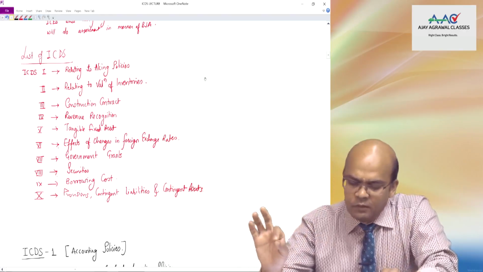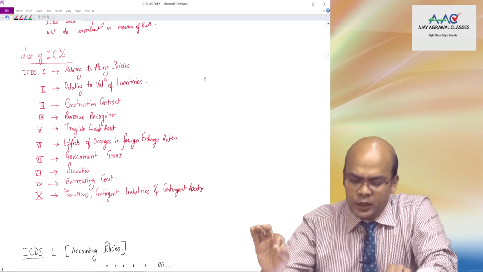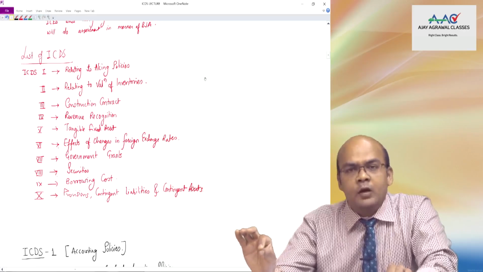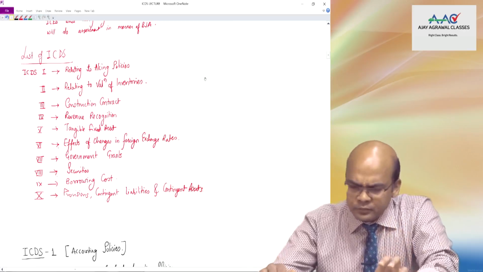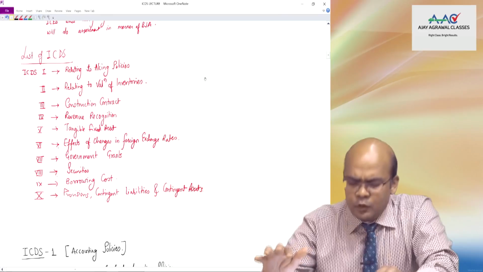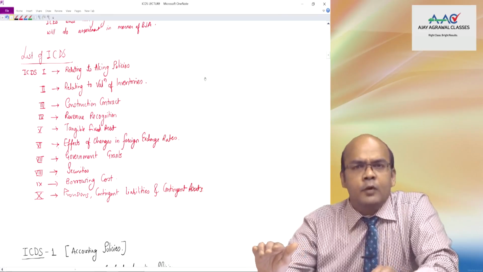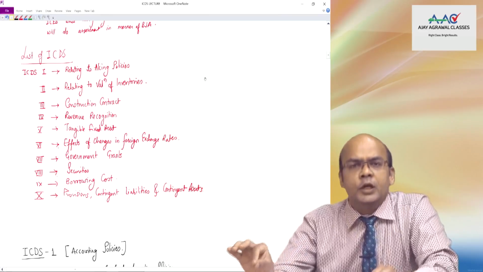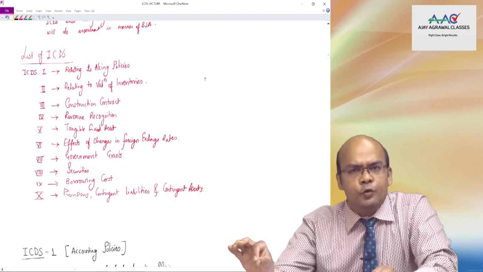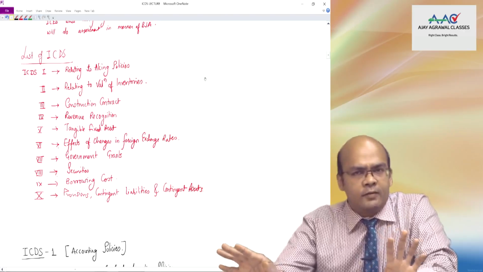Fine. Tangible fixed assets here in this case is relating to this ICDS 5. Fine. Now here in this case, when we will go with ICDS 5, we will check that we are required to comply with income tax provision section 32, depreciation, written down value, block concept, that are followed here also in ICDS 5.